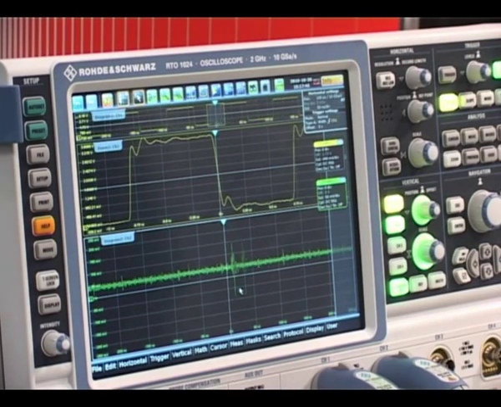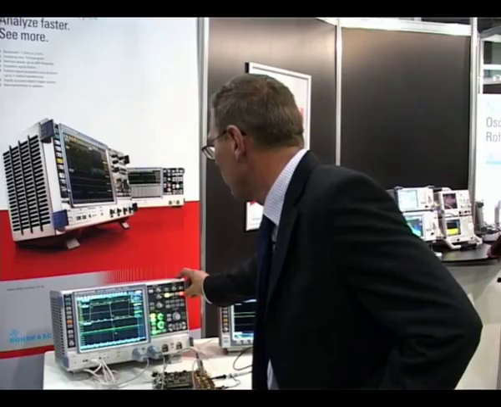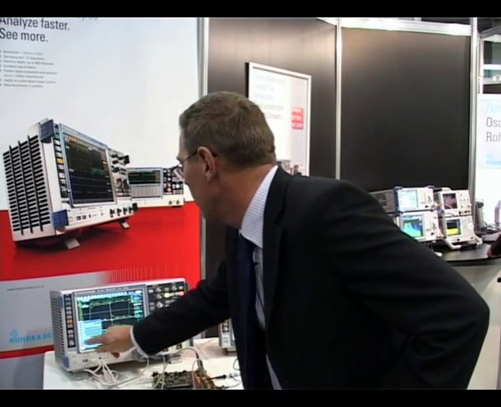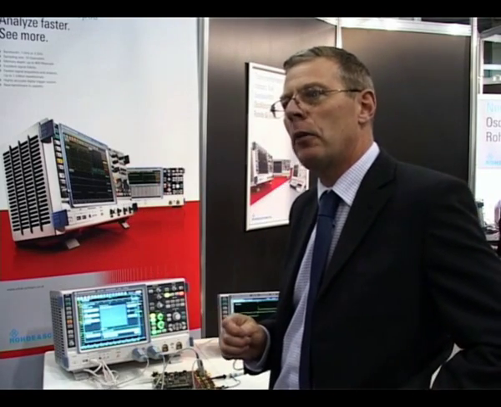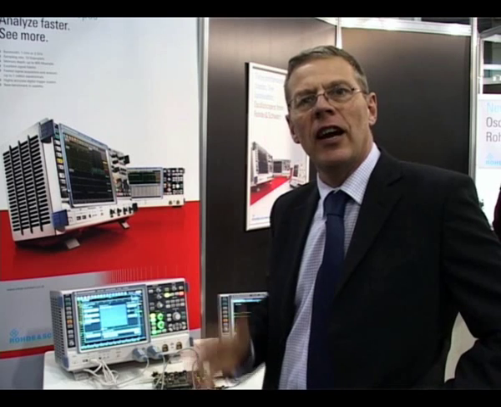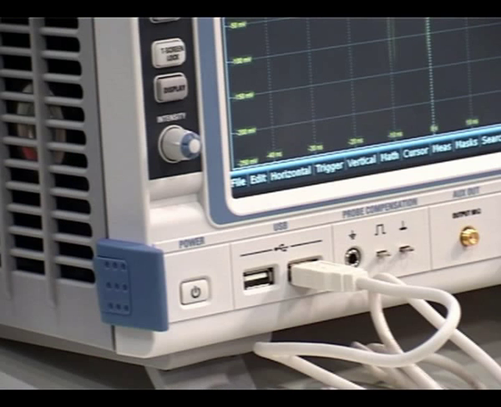Once we've got that of course we can stop the display. We can go into the hard copy and we can either print the file to a printer, this is a Windows XP operating system, or we can save the data to a flash disk, bring it into our reports and edit it for future reference.